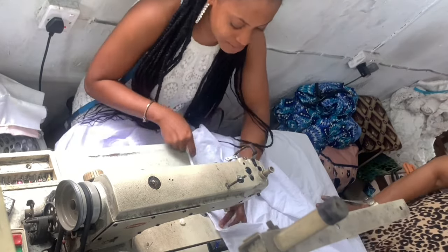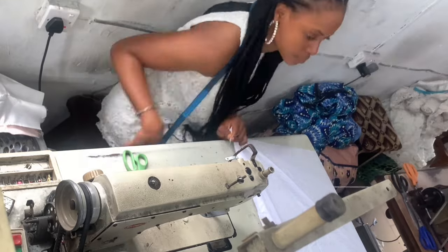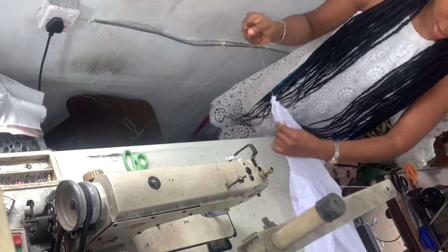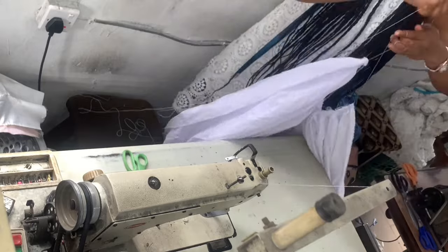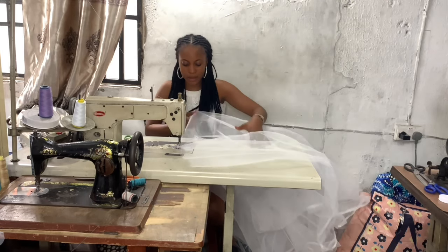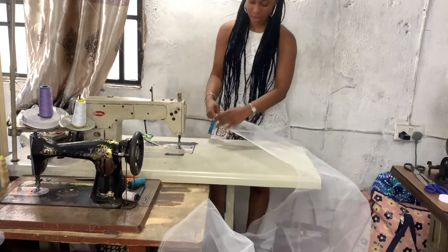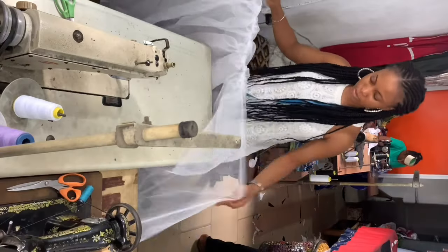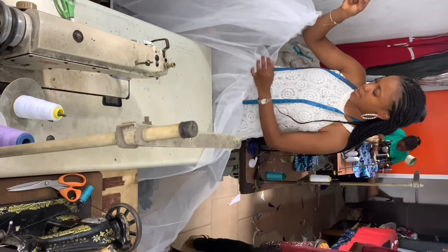First of all, I took my lining. I initially used about six yards of white lining. I gathered it by running loose threads along the top part, but when I gathered it I realized it was very small — it wasn't full at all. So I had to get an extra six yards of lining, join it to the first piece, and gather it as well so it became fuller. It didn't even go around my waist with just six yards, so I needed six more. For the strongnet I also got twelve yards — six yards initially wasn't big enough, so I got another six yards, joined them together, and gathered everything so it gave me what I wanted.